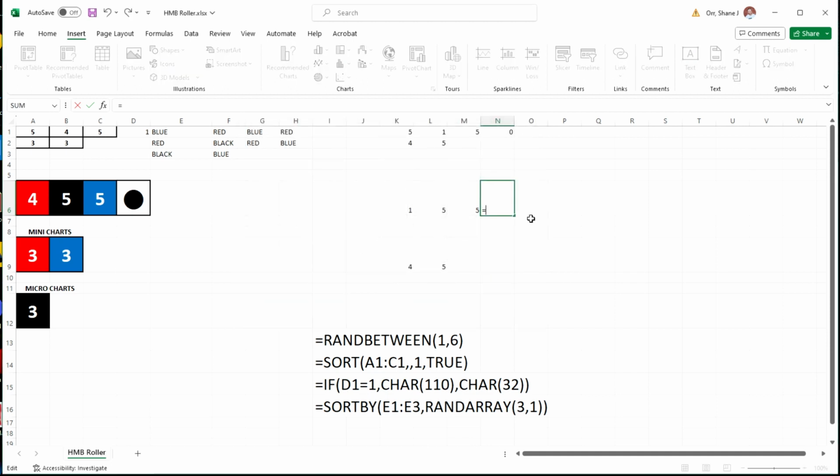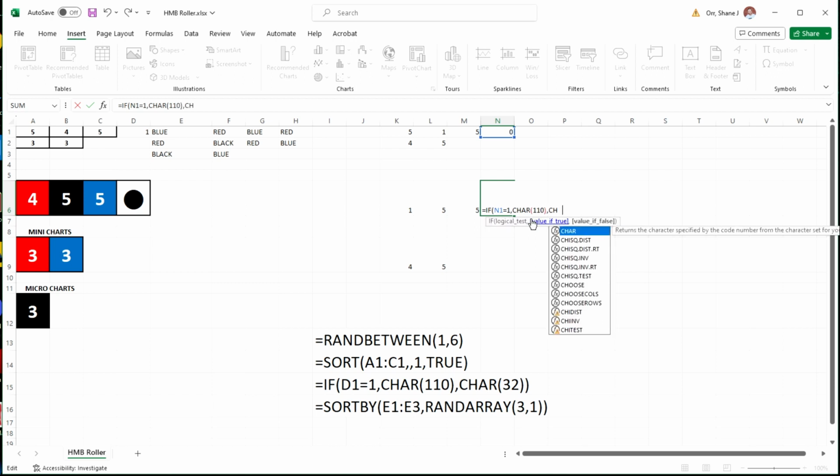So I'm going to put that in here. I'm going to put equals IF, parenthesis, and in this case it's not D1, it's N1 as the cell up there in question, equals 1, display character 110, CHAR, parenthesis, 110, parenthesis, comma, CHAR, parenthesis, 32, parenthesis, and then a closing parenthesis.